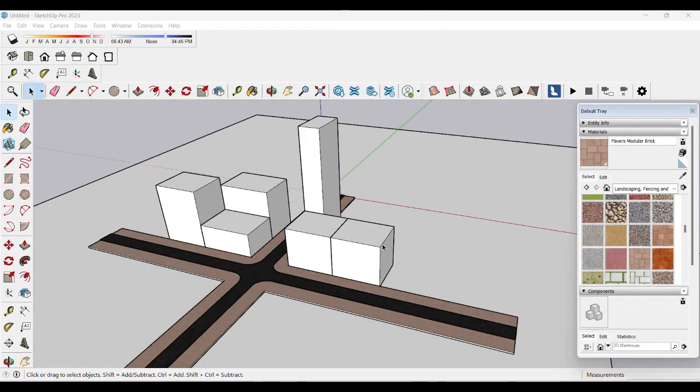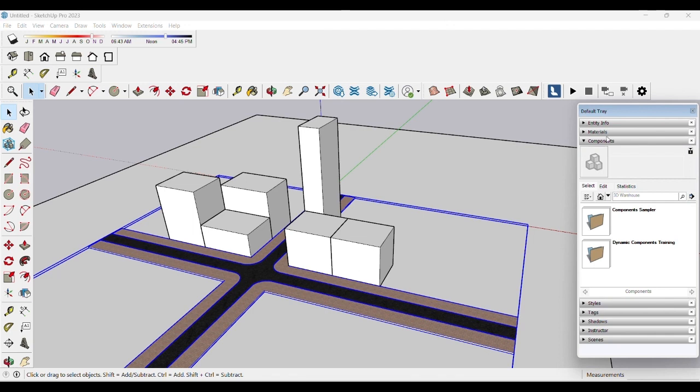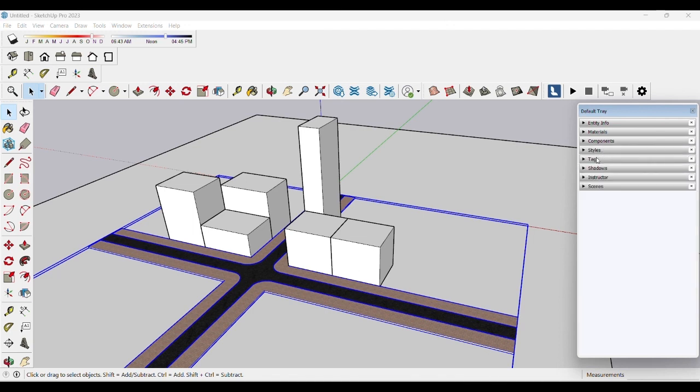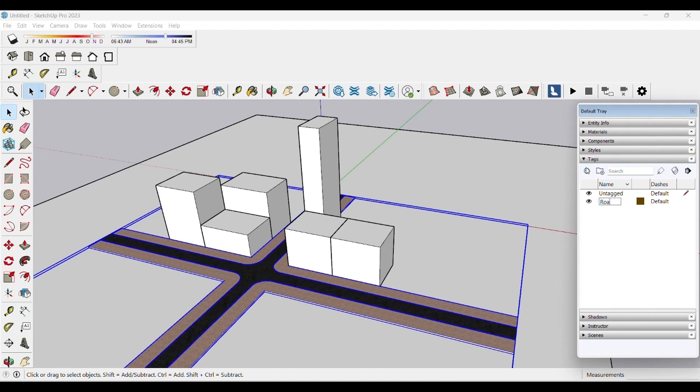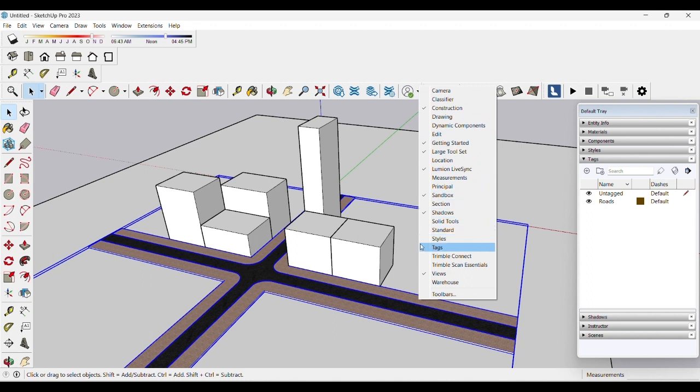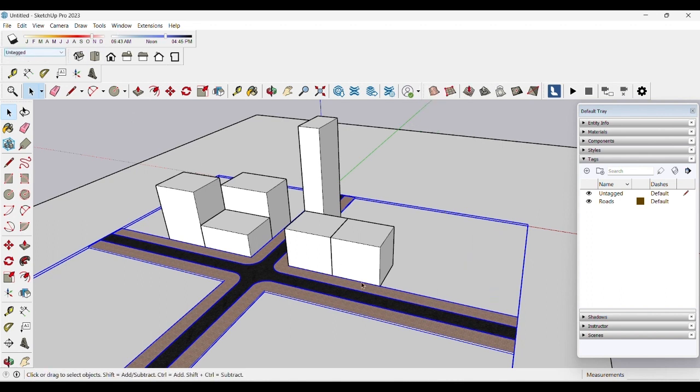Let's give layers to roads and context. Always work on layers. Find the tags in the default tray, add a layer, give it a name as roads, and then add tags in the toolbar as well. Select the blocks, it shows it's untagged, and the roads, you assign it to roads.